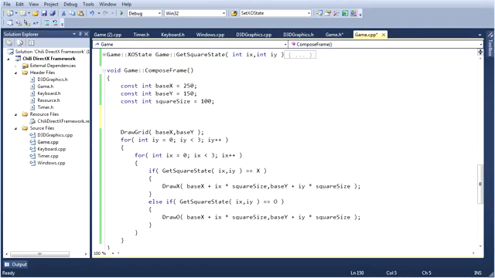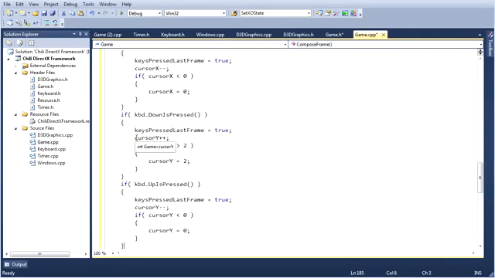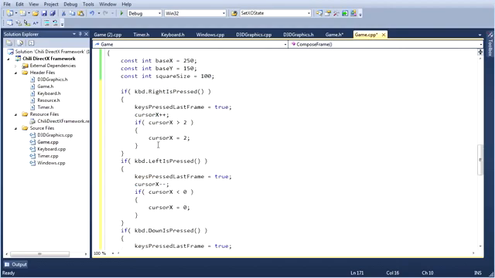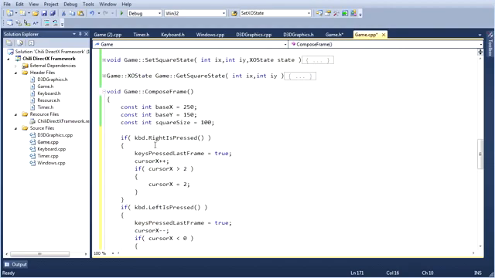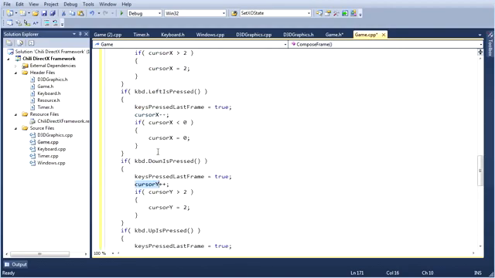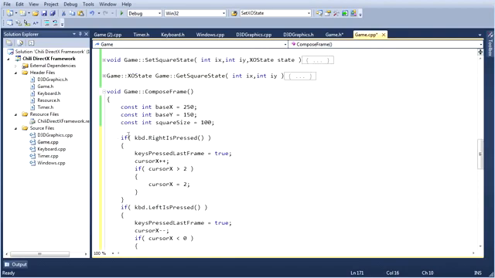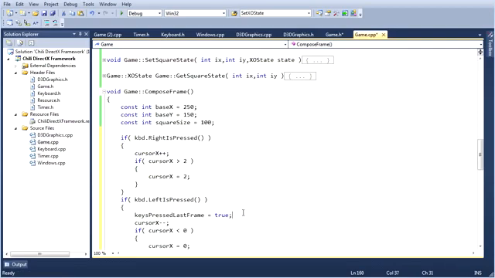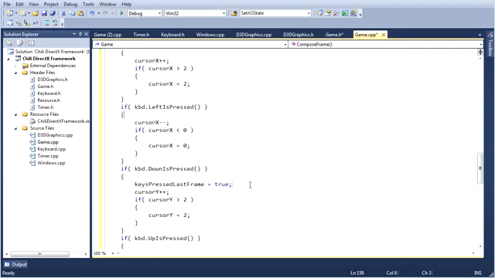Because by not being lazy, we are going to be lazy. Because I already wrote this code, and the way I wrote it, it uses cursor X, cursor Y. And I don't want to have to change that crap again, so... Okay, so we have code here. And let's get rid of this stuff. We're not ready for that yet. You guys aren't ready.